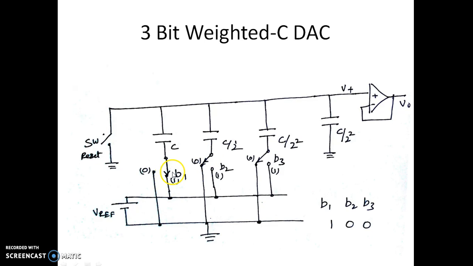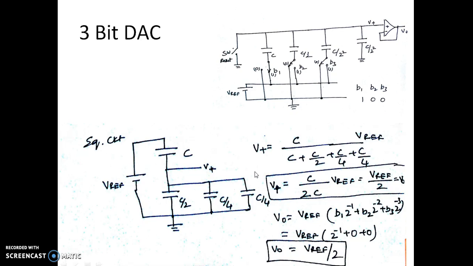You can see now this is B1, the MSB, then B2, B3, where B3 is the LSB, and we have one more capacitor which has exactly the value of the LSB capacitor. So it is C by 2 power 2, which is actually C by 4 here. This is C by 2, this is C. Now you can see only this one is connected to 1, and these two are 0, 0. We can now find the effective equivalent circuit of what you have here.